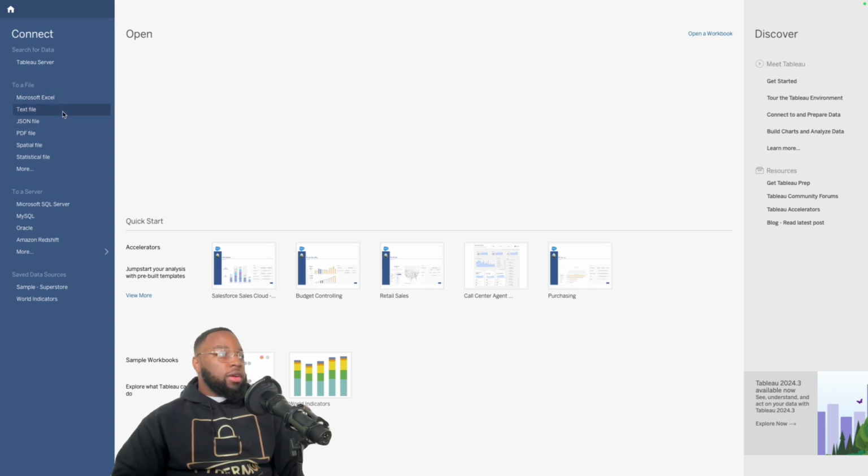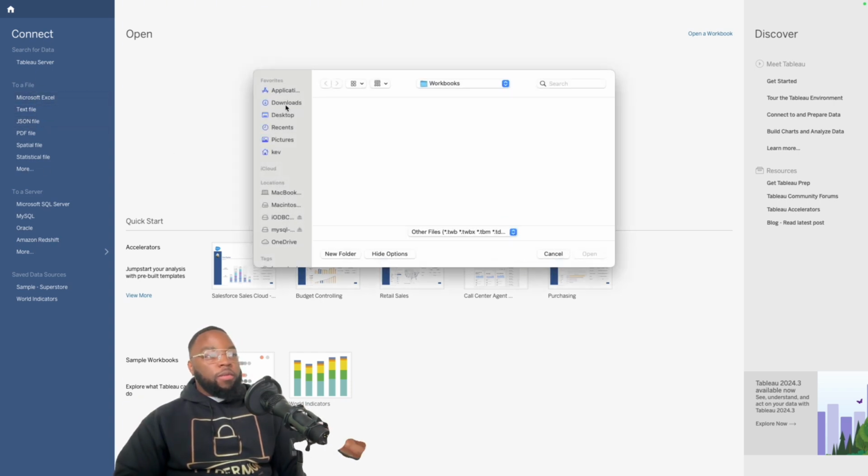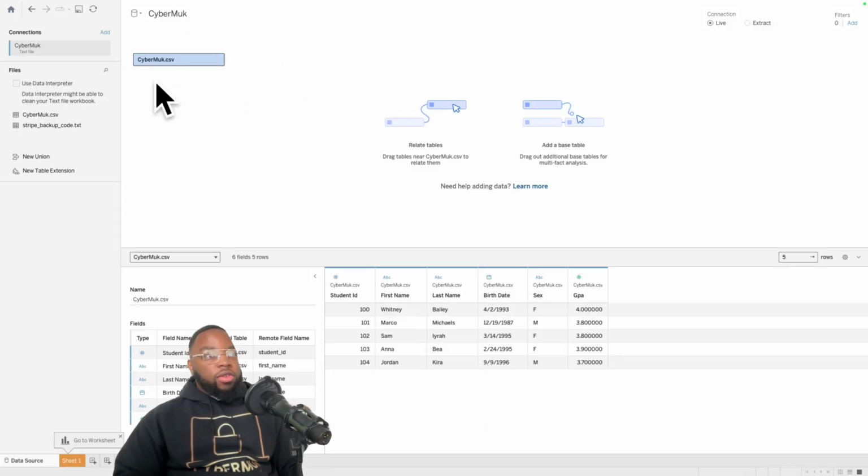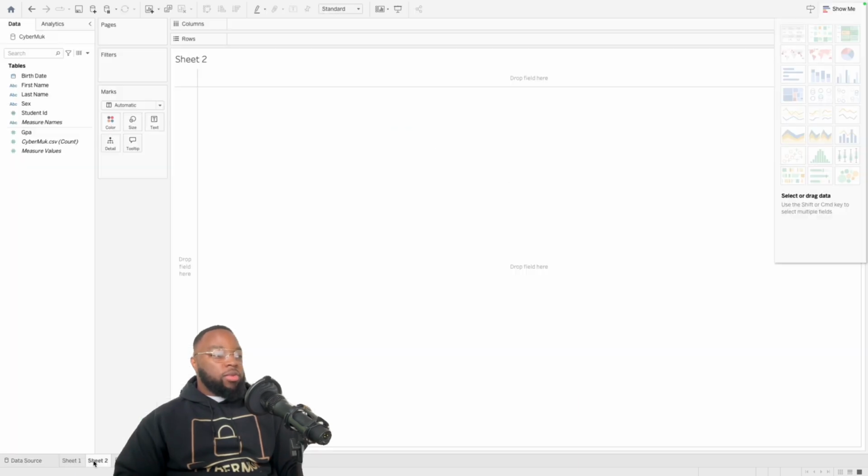All you need to do here is connect to a file. You click on More and you upload what you downloaded from SQL. So when you upload that file that you downloaded from your SQL, this is what it would look like. And next you can go ahead and create your sheets and dashboards. So what you do here, you have different sheets. On the left, you have the different tables that you had created, if you remember, and then you have some values and measures. So what are a few things that you can do?